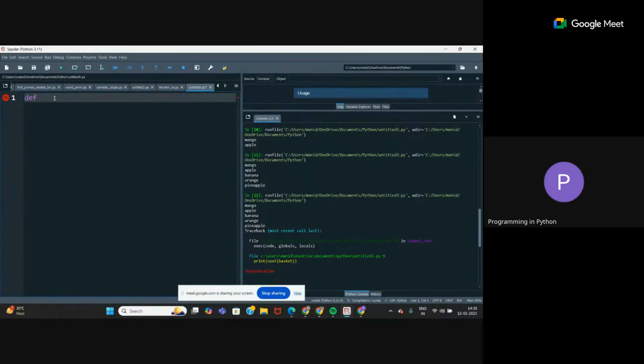See, let's define a function that finds the square of a number. Let's say square, and I'll give it some limit. Let's take a variable x and assign it the value 0. Then I'll run a while loop until x reaches the limit I have provided. Inside, I'll have something called a yield statement.